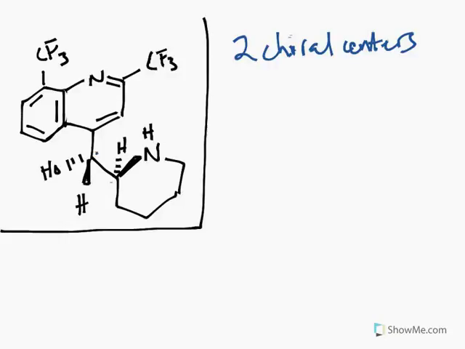My first priority, remember, you're going to look at the atoms that are directly attached to that stereogenic carbon. You have to look at the atoms that are directly attached to it. You cannot look at the functional groups. Remember, if you go by functional groups, you're going to go by atomic weight and then you're going to get it wrong. We need to go by atoms, because in order to assign priority, we have to go by atomic number. Therefore, we have to look at individual atoms.